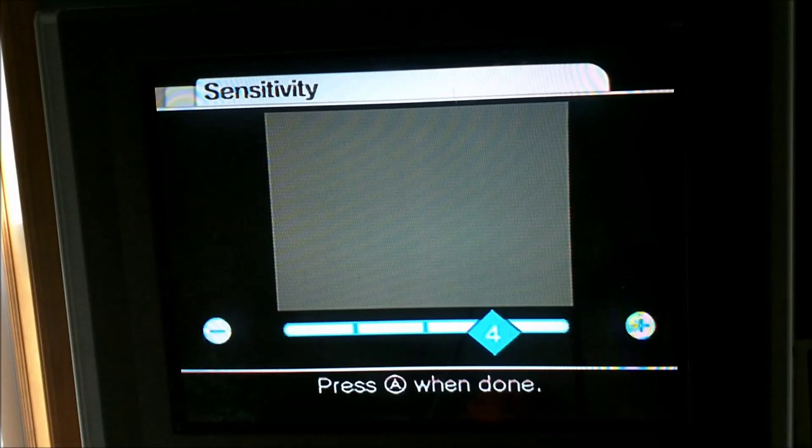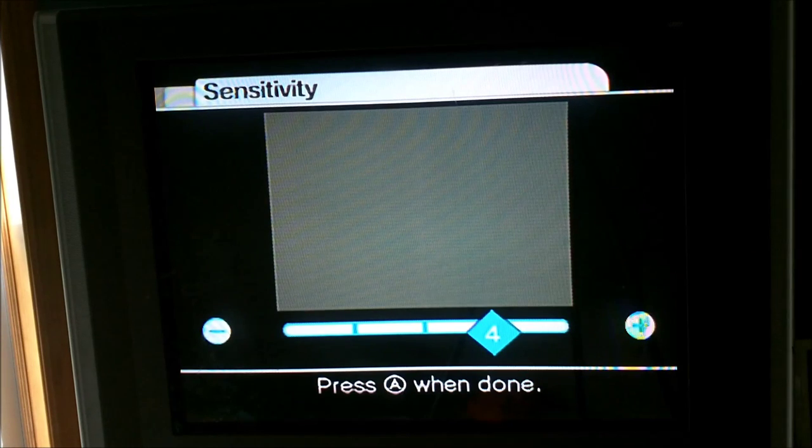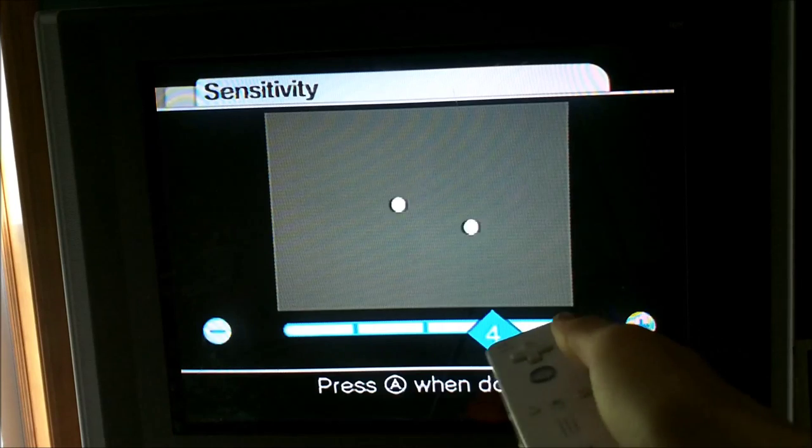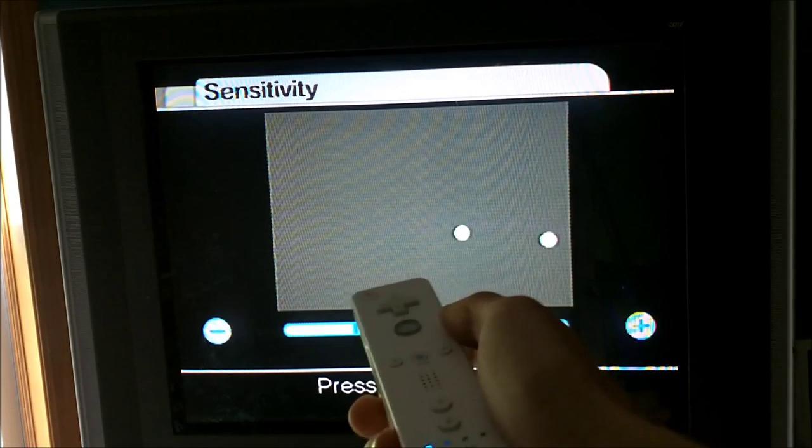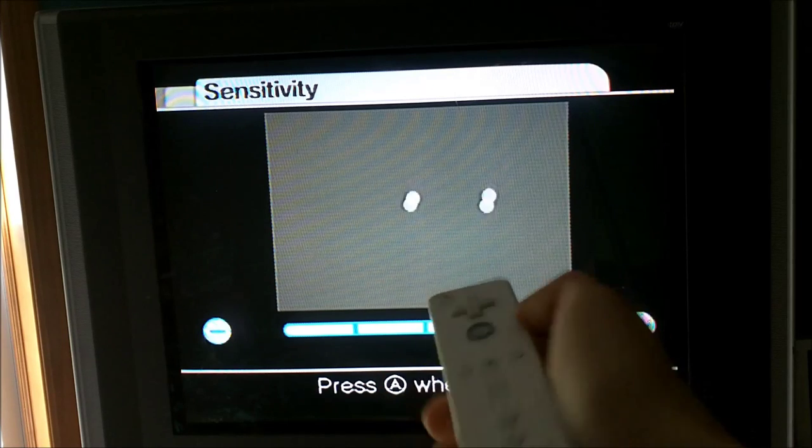So, now, a quick thing I forgot to mention right about here is that you're actually able to take a look and see this sensor bar Wii remote interactivity in action. And you can do that by going to the sensitivity page of the sensor bar's settings in the Wii settings. You can take your remote, you can twist it around, you can see it's inverted because we're seeing from the camera's point of view. The camera and the remote.